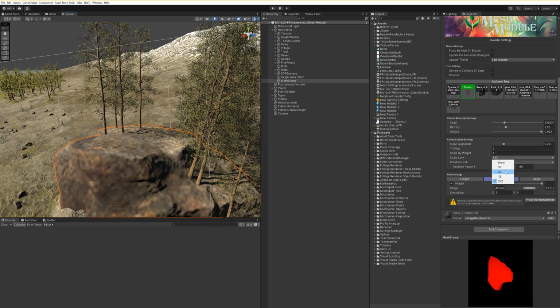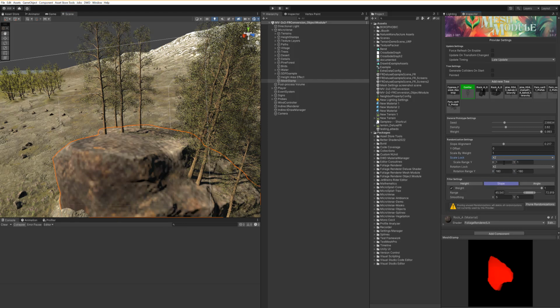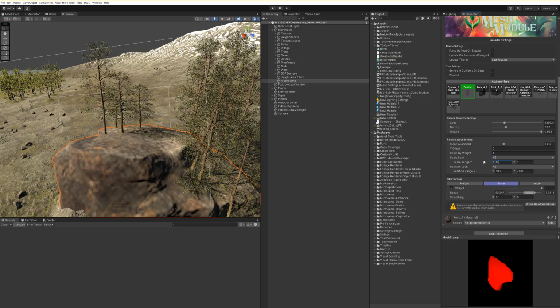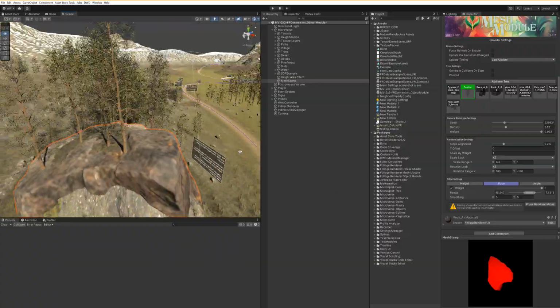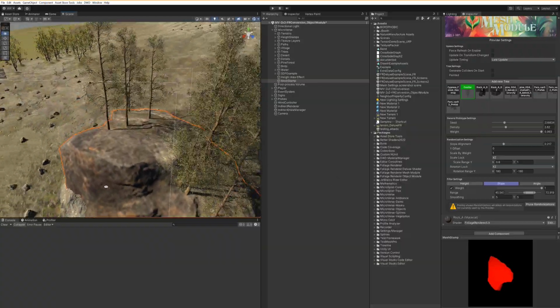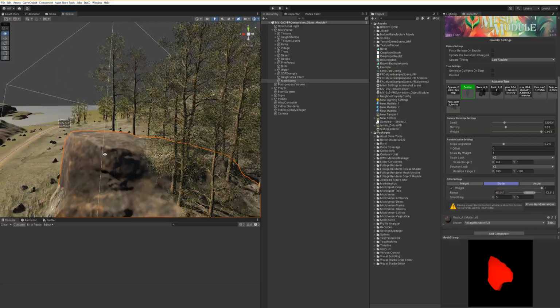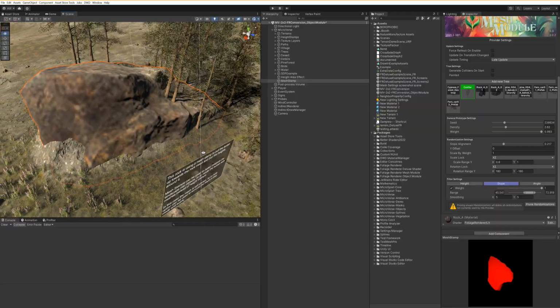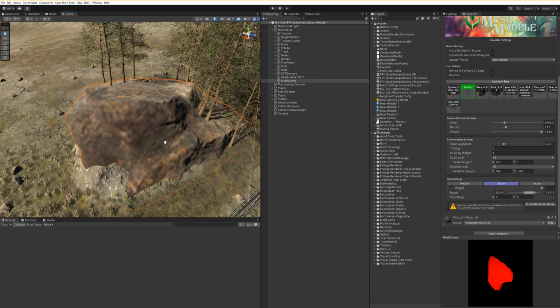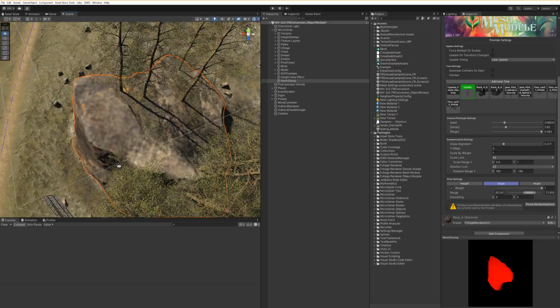For our scale, let's default our scale to X is Z, and let's go like 0.6 to 1. So now we get some smaller trees up here, right? That'll randomize our tree size a little bit. Cool. So now we're in business. Really easy. We're 5 total minutes in, and we've got trees on our rock.